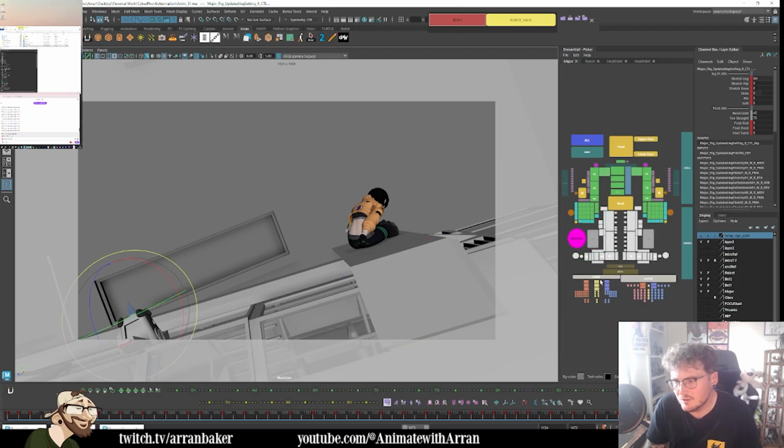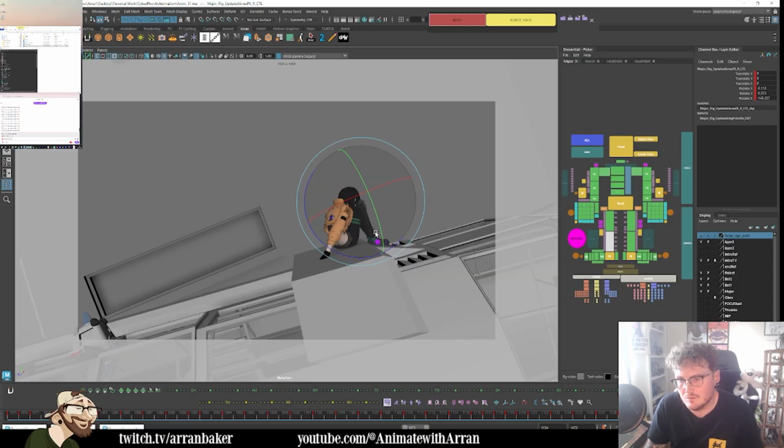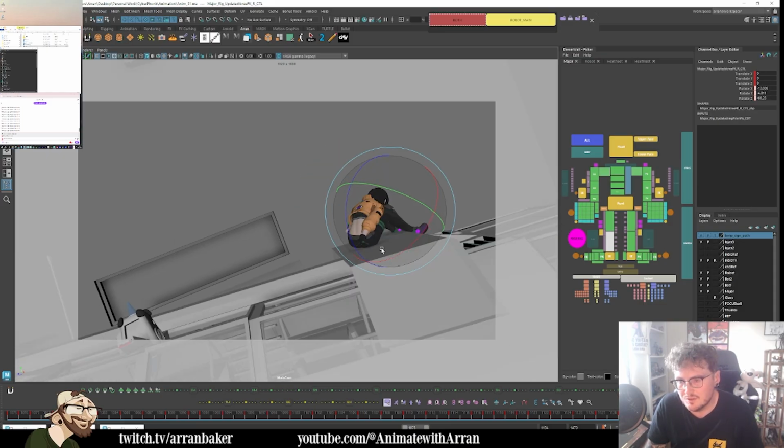Arms are in, legs are in FK, maybe? Or are they in IK? It's really hard to tell. They're in FK. So again, I'm trying to cheat the position. But that works pretty closely.